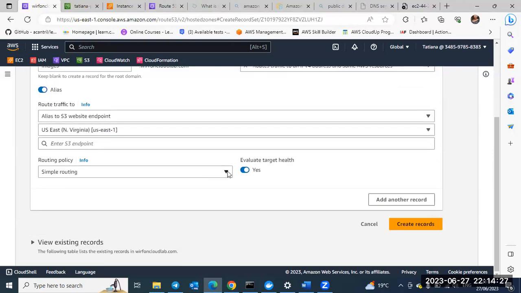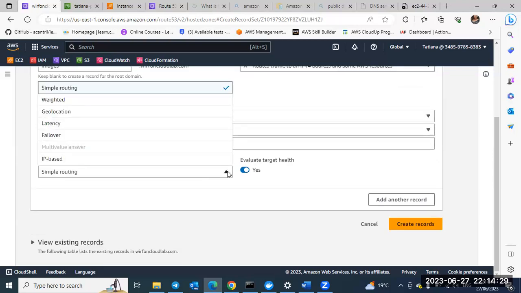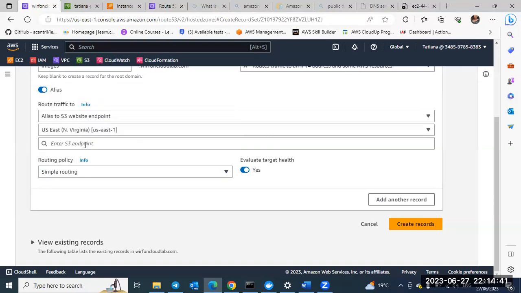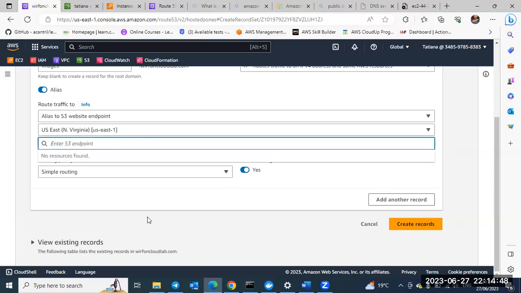The routing policy, let's leave it at simple. Then I need to enter the S3 endpoint here.